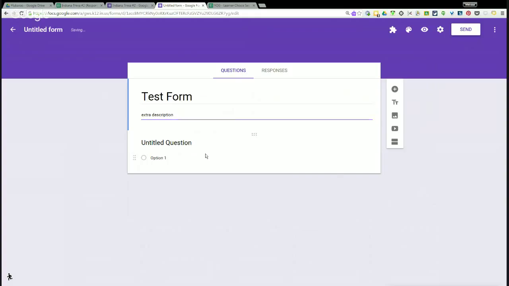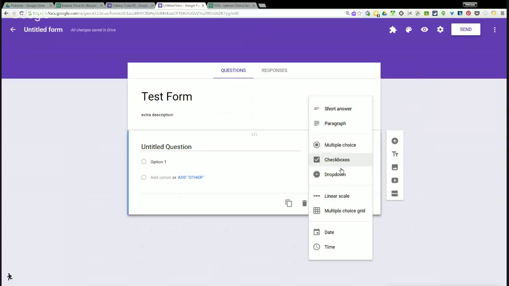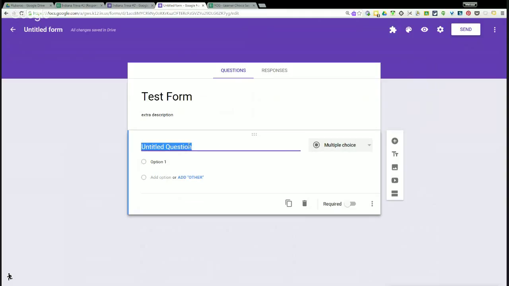So our untitled question, by default, they say it's going to be multiple choice, but again, I have my pull down list here. I can change it to some other options here. Keep in mind that date and time are going to be specific. So you may not want to use that for, Columbus sailed the ocean blue in, October 12th, fill in the blank, instead of, because I don't know if that calendar is going to go back to 1492, to be perfectly honest with you. But so here I could create my question.